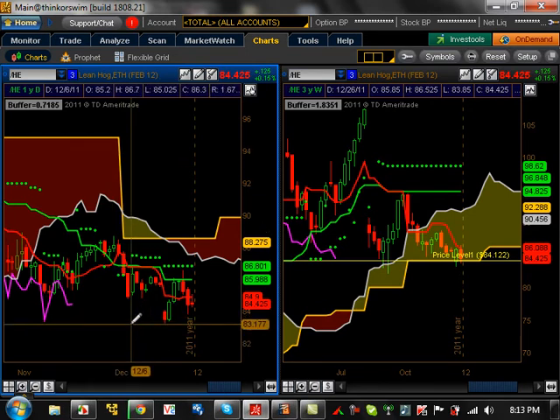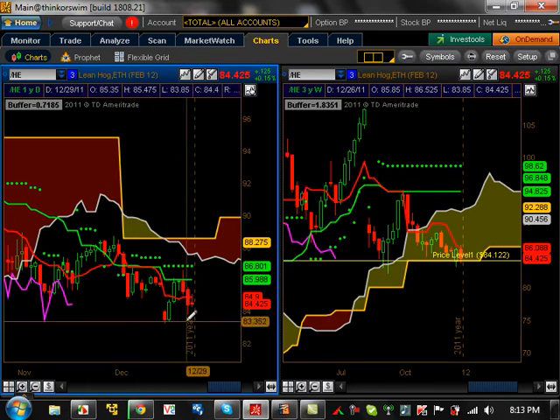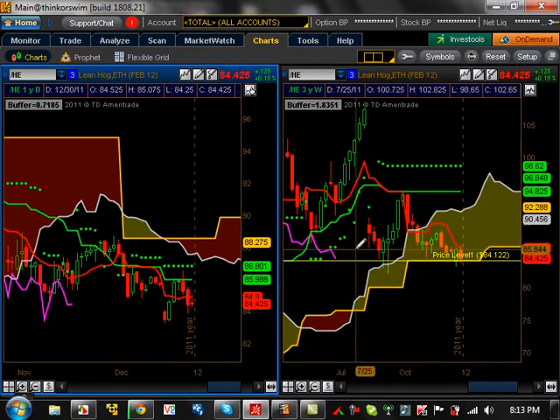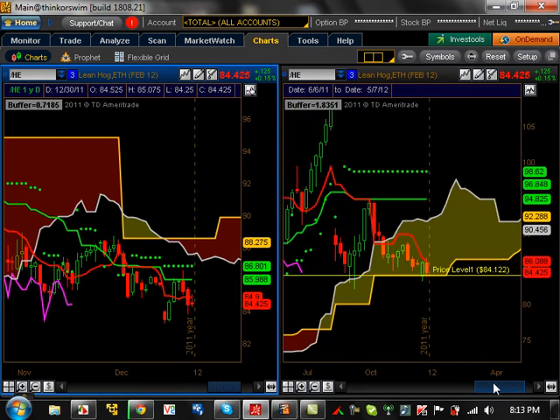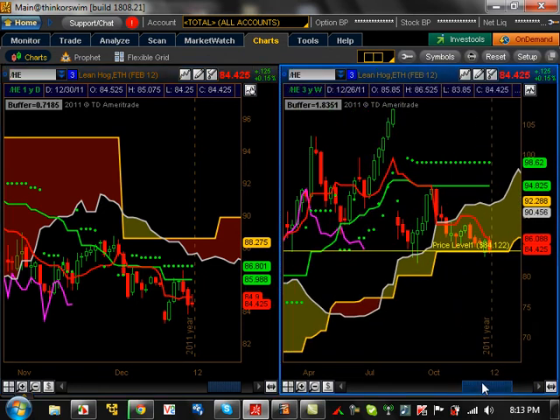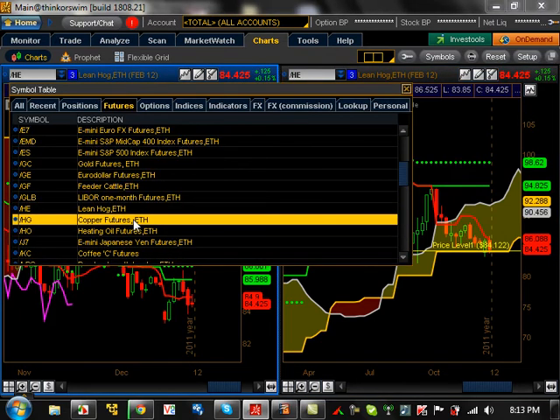Okay, so that's that for that one. And you could see here that it's got to break this level here at 84.12 in order to start a trend. But even if it breaks that level, it's got to break it with vengeance in order to start a trend on both the daily and weekly. That's one of the reasons why the heat map hasn't shown this one as an opportunity yet. But it really needs to break it with vengeance.